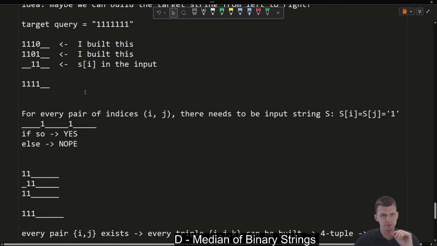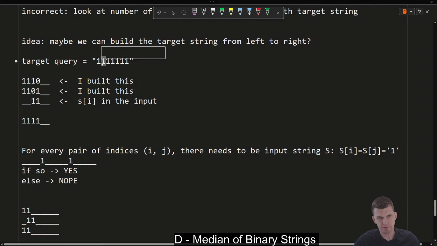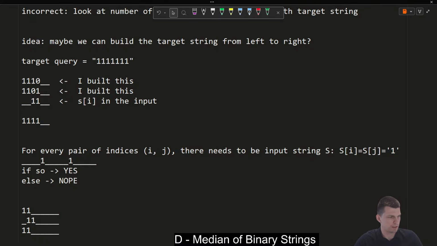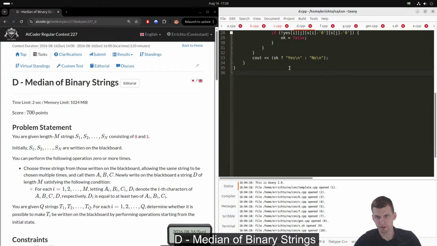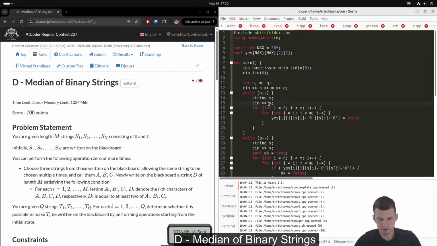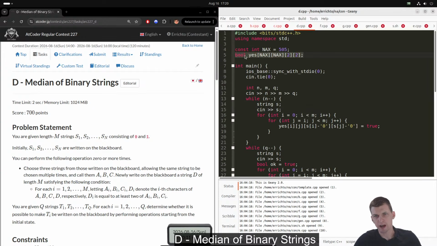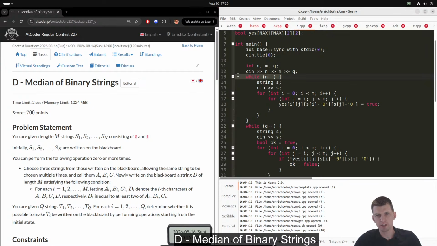I think it's easier to think about ones, but generally if there is a 0 here somewhere in the target query, then you will need a 0 there. But now the code is trivial and it's cubic, obviously, because I make that array 500 by 500 by 2 by 2. I don't even store the input strings.